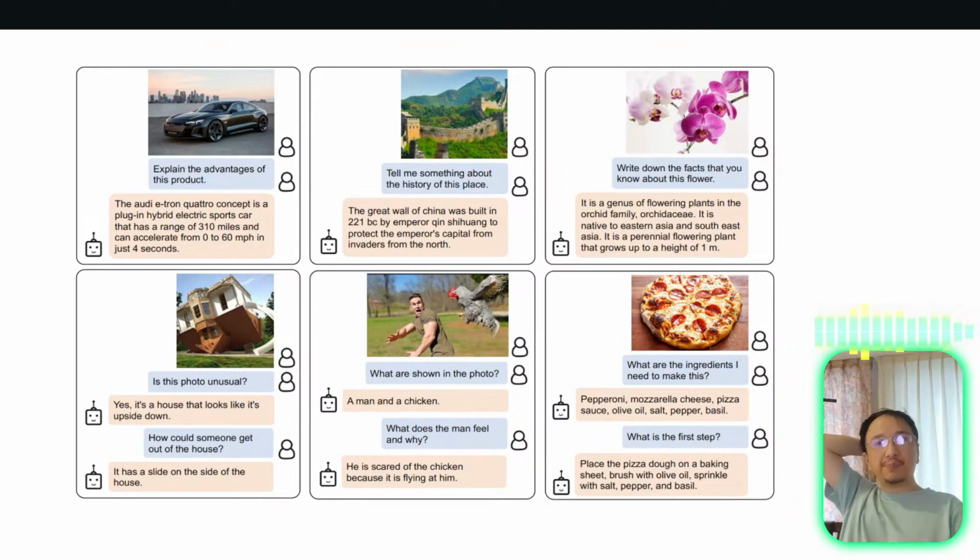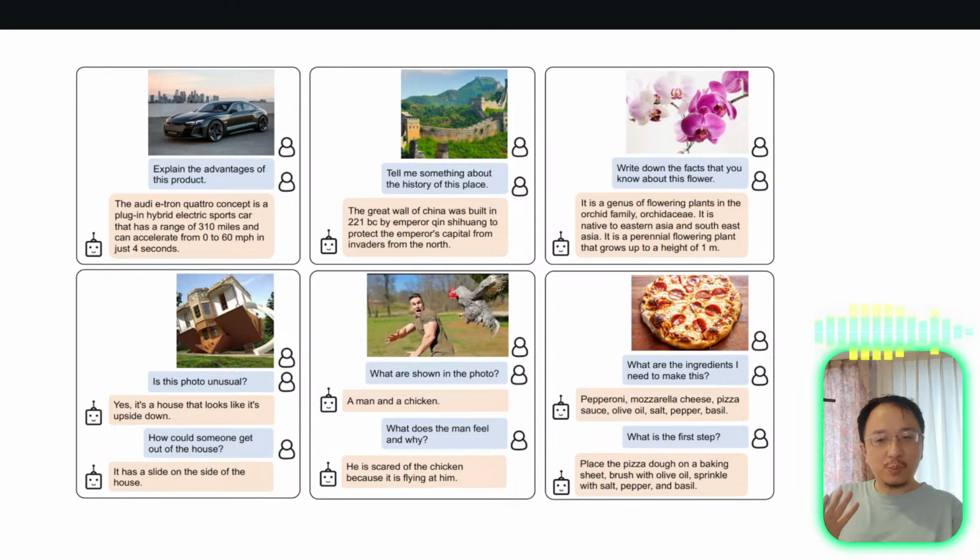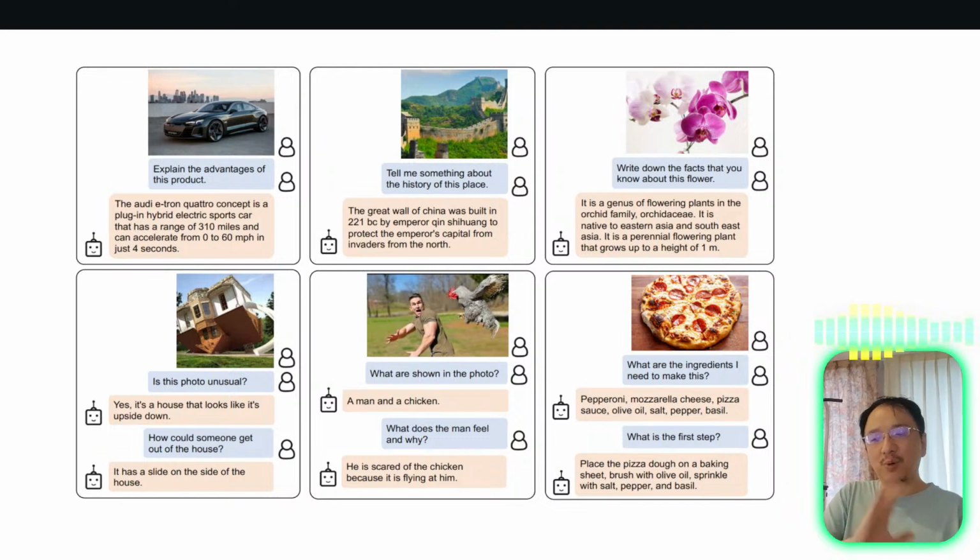So here are some sample results. Like, okay, tell me something about the history of the place. So it can give some answers. It's okay, it's fine, but it's not the best result we can get so far. You will see it later, we have a lot of more advanced methods.